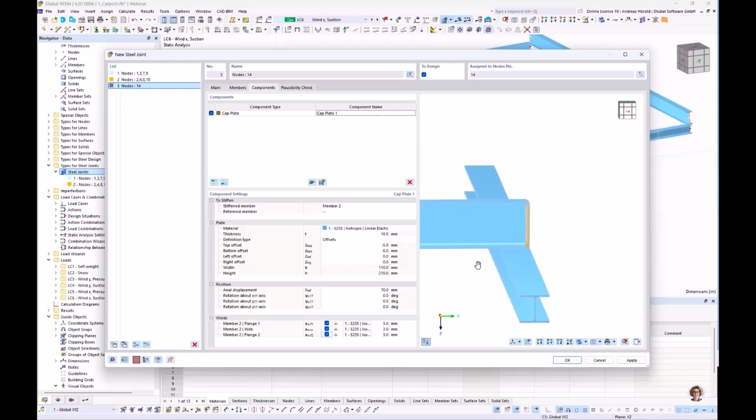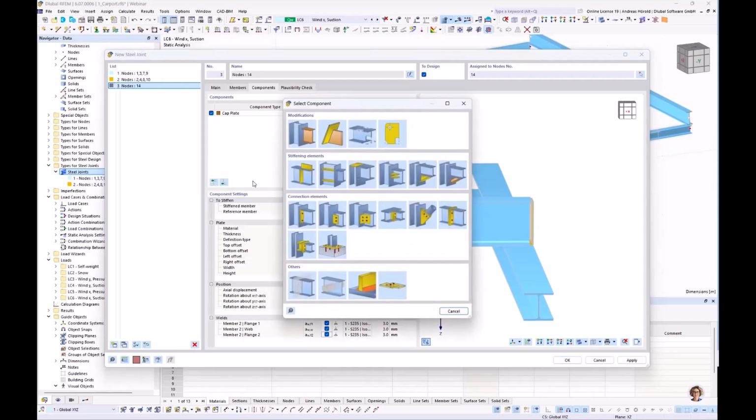So and now we have to add fasteners. We insert component at the end. So and you can see in the line below others, and there are the fasteners.